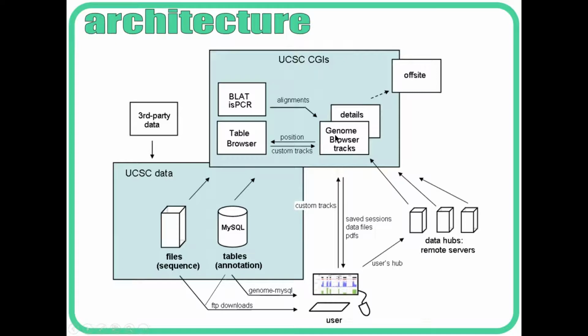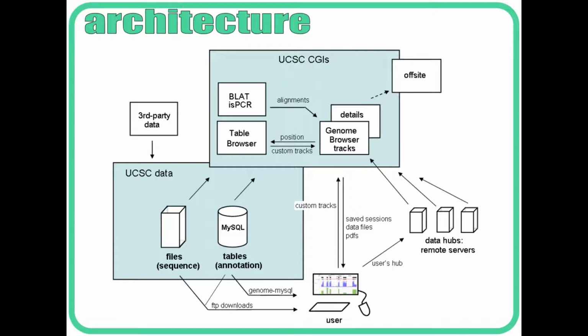When you click onto an item in a browser track, you're typically taken to a details page that gives you information out of the table for that particular item. And then from there, there's usually a link offsite to an individual page that's specific for the item you clicked on, and it goes into the webworks of the contributing data providers, and then you can see all of the additional detail that they have that we don't download. So instead of trying to suck up all the data in the world, we suck up pointers to a lot of it, and then the pointers help us take you to their site so you can see the actual data when you need it.